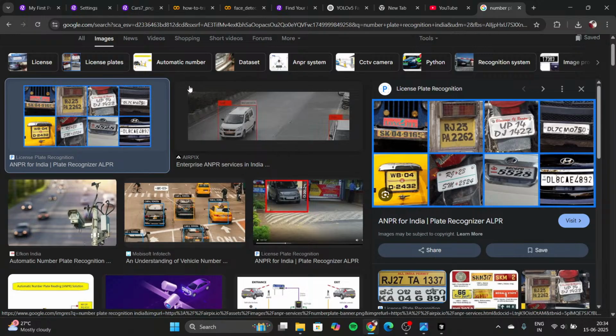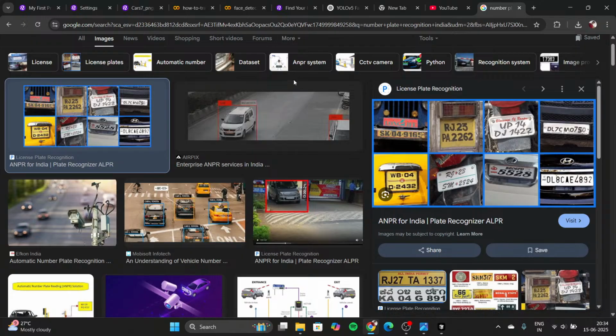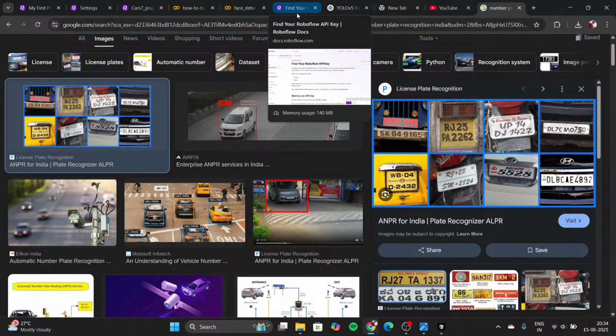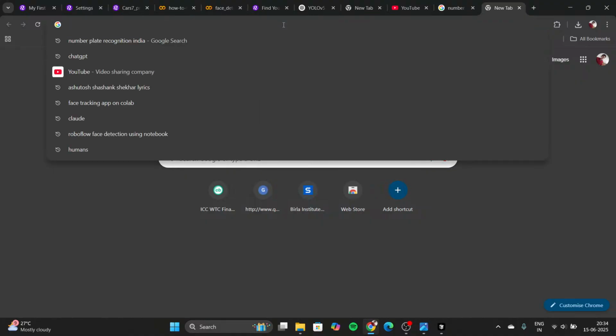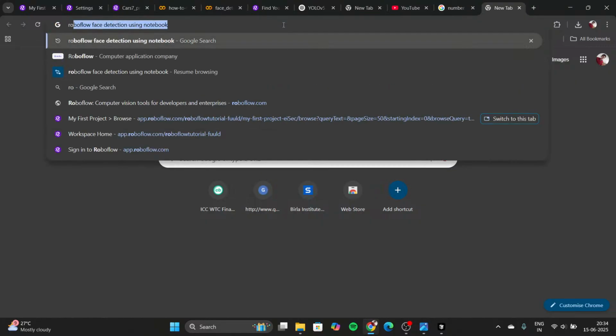These kinds of systems can also be made without needing to do a lot of coding. You can make them through no-code platforms like Roboflow, which I have mentioned earlier. Fine. So going to Roboflow, let me start with how you can make your account on Roboflow. Search Roboflow.